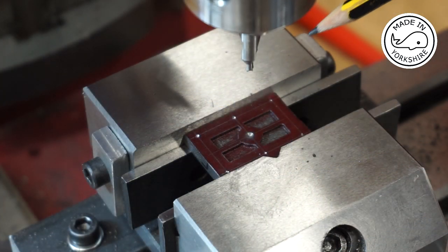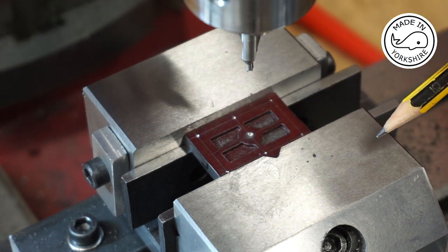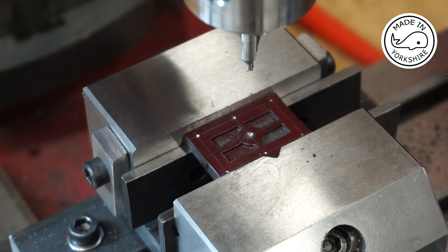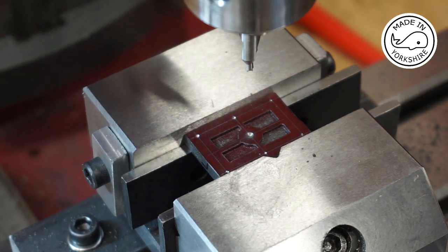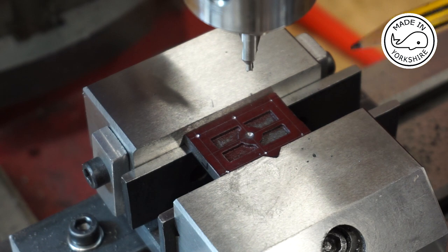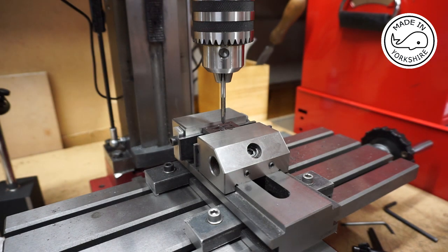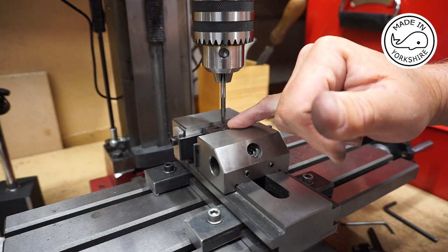Okay, so using a surface plate and an angle plate, I've marked out the position of the six holes around the edge, and they need to be drilled to 2.7mm to give clearance for 7BA studs, and the centre needs to be drilled to 4.2mm, which I'll tap to 3/16 of an inch by 40 TPI. Now the instructions suggest a quarter inch tap, but Tubal Cain suggests 3/16 by 40, so that's what I'm going to go with. I've already drilled a 4.2mm diameter hole.